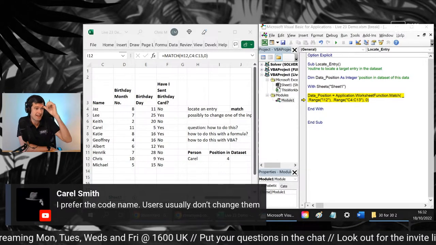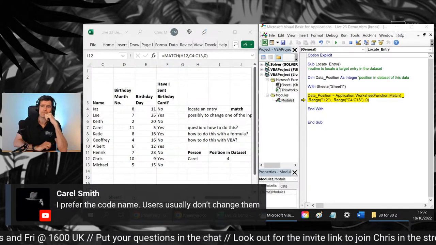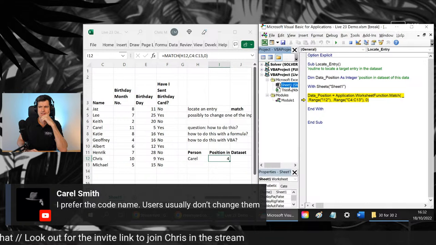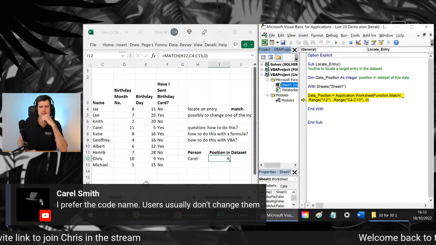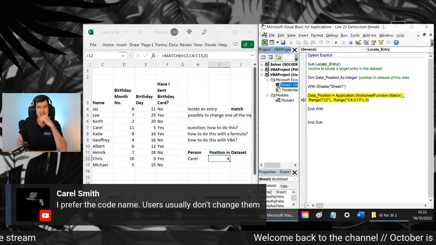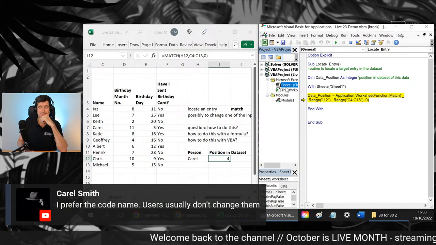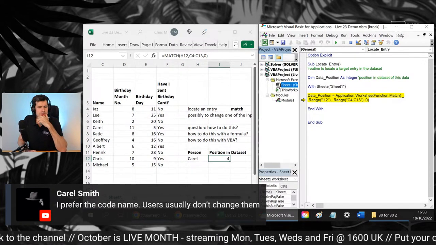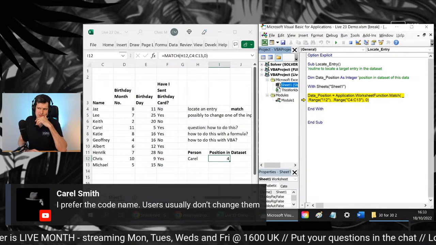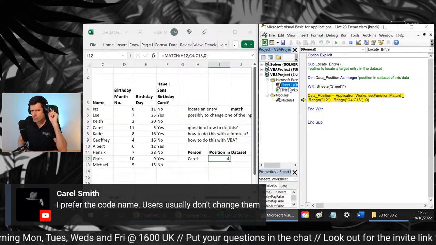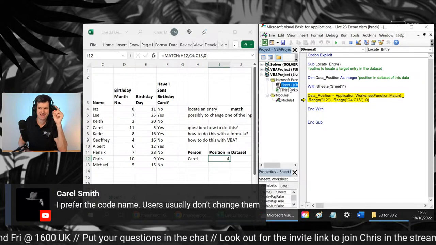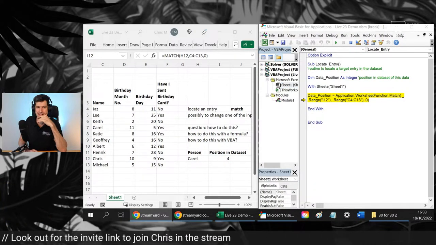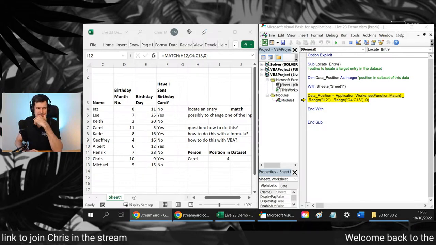And Carol says, yes, I prefer the code name. What's the drawback to using the code name? So the code name is using this language here. And that means whatever the user changes the sheet name to, the sheet code name is going to stay the same. So you might think, well, Chris, that solves everything, doesn't it? Because whatever the sheet, if the user wants to change the name of the sheet, the VBA is still going to work. But what's the one killer drawback to that approach? And you won't feel this drawback unless you've done a fair amount of VBA work in a broad enough context. And you'll see what I mean in a second.